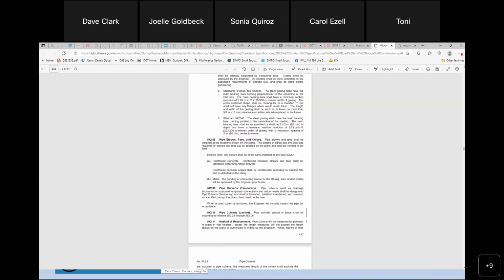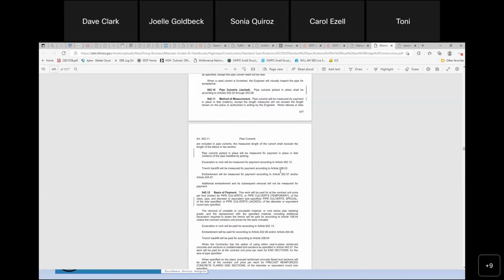So that's also covered here. They have a section on pipe culverts that are temporary, ones that are jacked in place. And so you can see this is a lot more. If you were in the workshop last week, a lot more involvement in terms of how you have to construct and the type of materials and so forth that you can use.